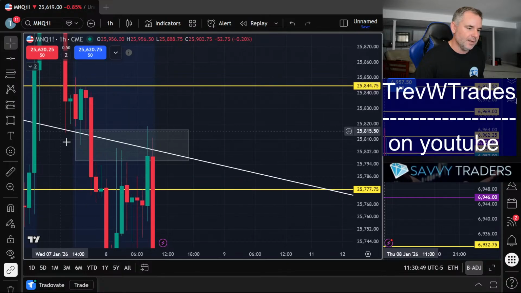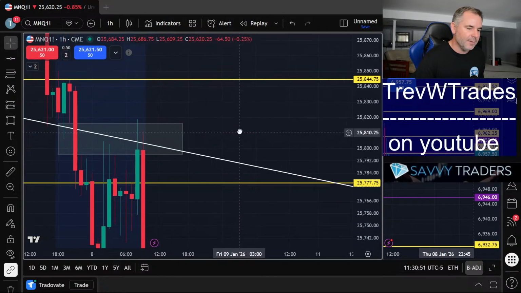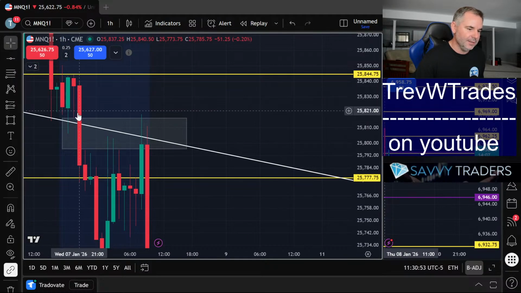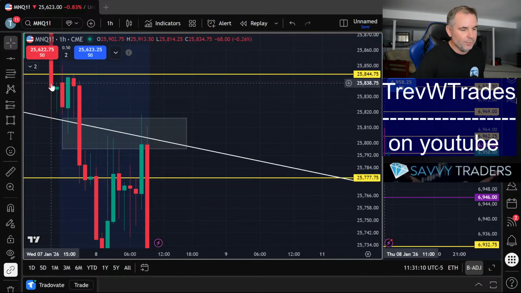I hope that analogy kind of makes sense. But I'm always looking for the train. This is the southbound train that everybody hopped onto, and I'm always looking for the train to hop onto as well. So this is on the 1 hour time frame. And then if you look to the left of this massive red candle, you'll see previous support.